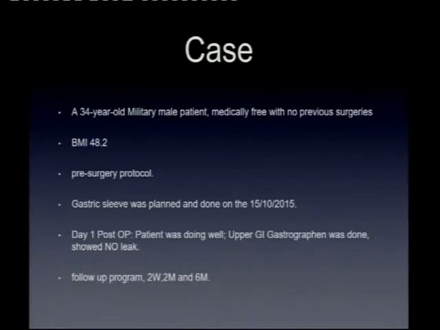The patient went to the procedure, and sleeve gastrectomy was done and was uneventful in October 2015. On day one post-op, the patient was doing well, tolerating orally after the gastrografin swallow, which showed no leak and no hold-up. He went home after discharge with a follow-up plan of 2 weeks in the clinic, 2 months, and then 6 months. In all his clinic visits, he had no complaints, was tolerating, and had no abdominal pain.